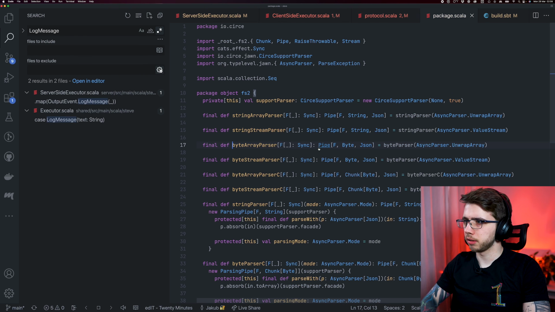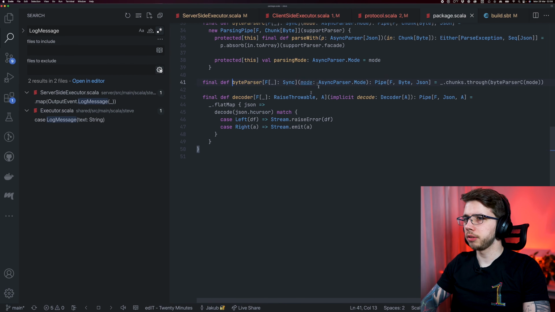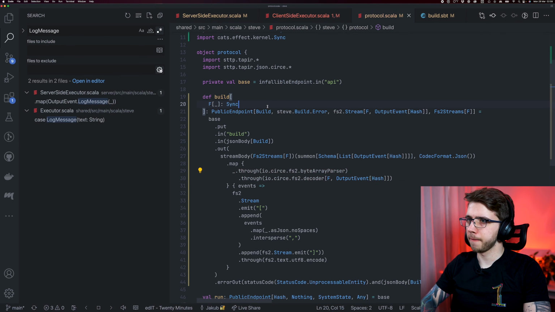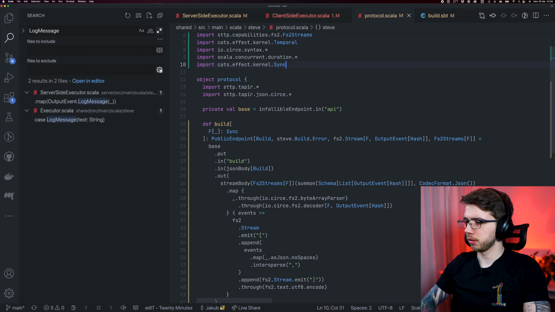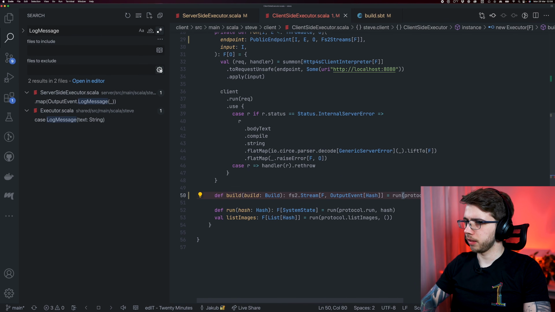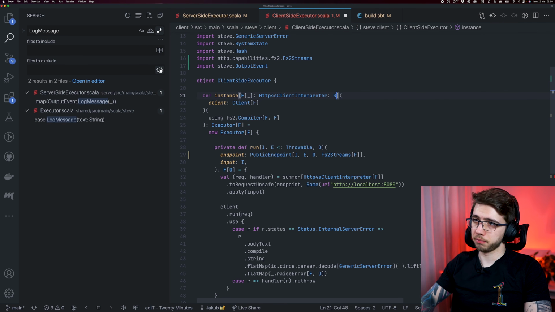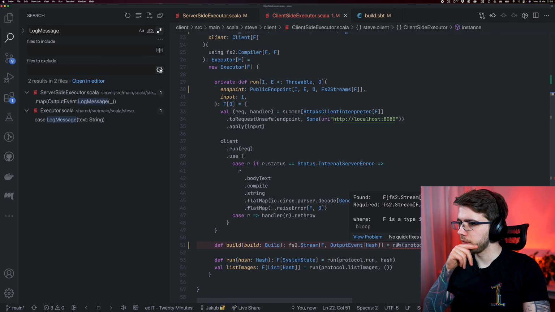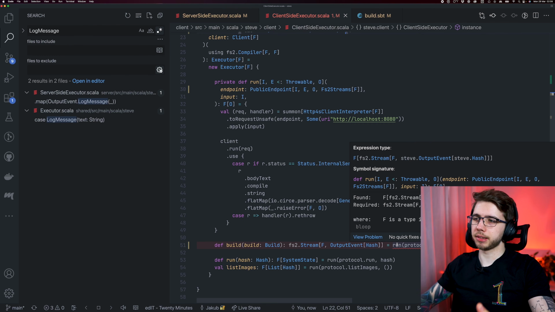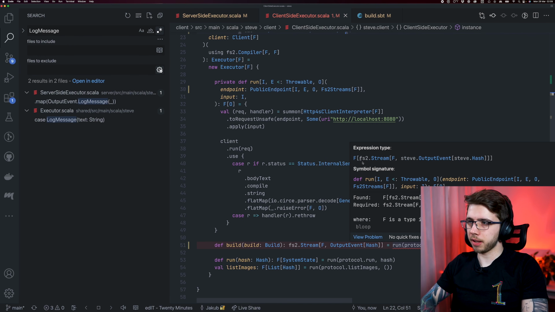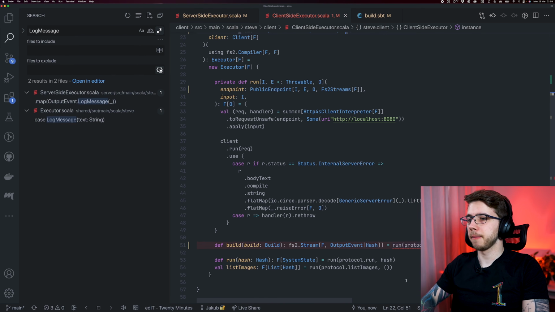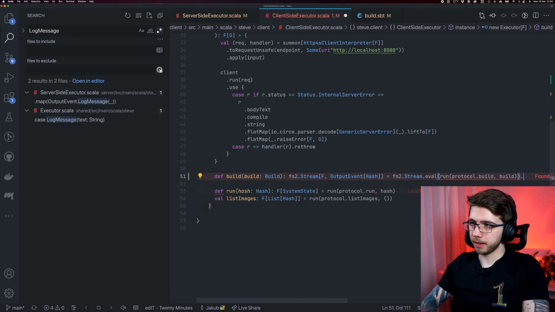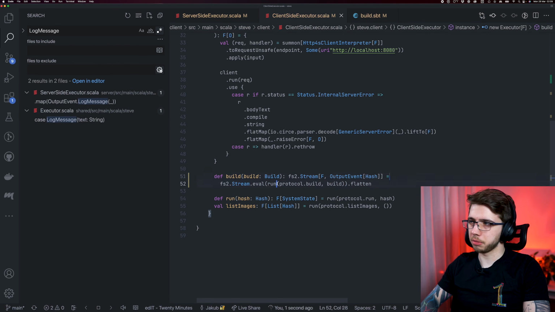What was this here for anyway? Byte array parser. Yeah, I don't even know if this actually does need sync, but that's fine. Yeah, let's just keep sync. And async can be removed from the imports. Yeah, what else do we need? Sync. And that's an F. Okay, that's fine. So this external F, I don't really need this as a separate effect, right? So we have F of stream of something. I just want a stream. So what I'm going to do, I'm going to lift this whole thing into an effect, into a stream, and flatten. That's just gonna give me one stream.